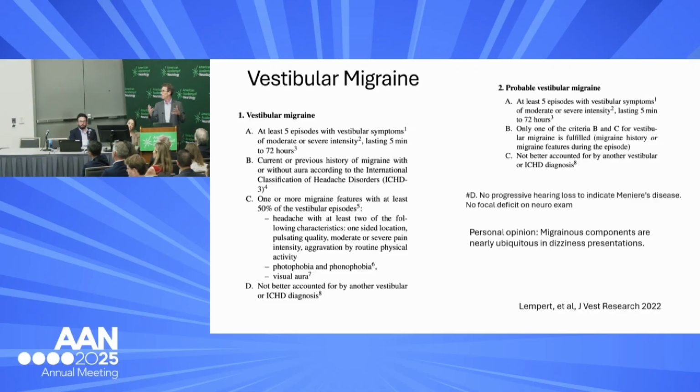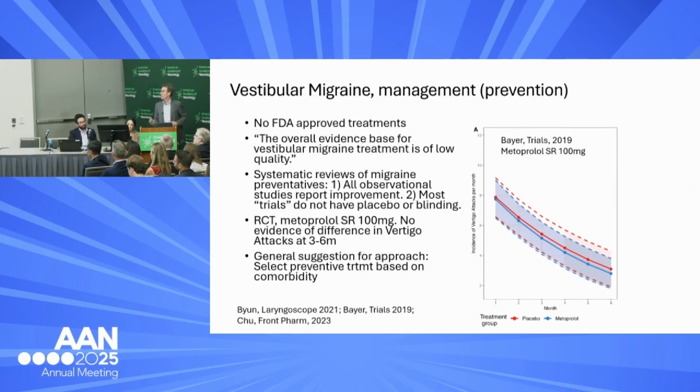motion. They have baseline migrainous components, and we all know this in neurology. You can say this for probably many different neurologic conditions, that the people who are most bothered by it tend to have extra susceptibility to it. But these are the criteria as described, if you want to be specific about it.